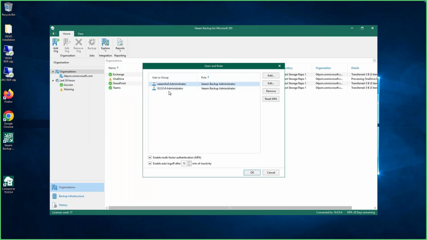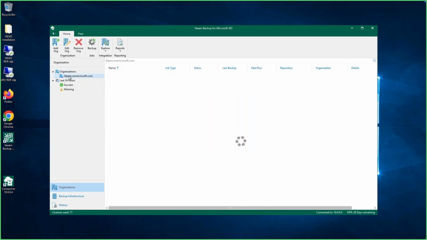One's a domain account and the other is a local account. And on this account, I've specified enable multi-factor authentication. So I already went through the configuration of this. So currently I'm logged in as this local administrator. But you saw how that played out in action. So the first time you go to log in, it'll do the QR code and you'll set up your multi-factor authentication step, and then from that point on, you'll have to use that rotating password. So we have that.